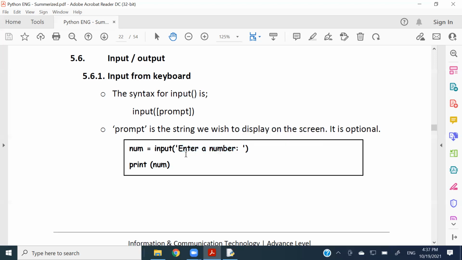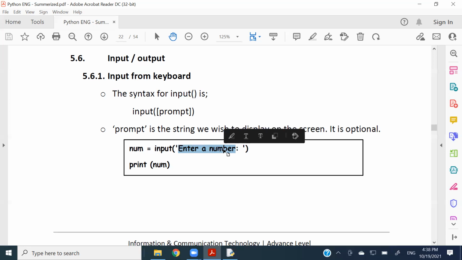So when we insert something like this, or in other words, a string inside the input function, this "enter a number" is the one which is going to display on the screen, right? So once the user sees that, the user is getting the idea, okay, the program is asking something from me, asking for some inputs from me. So according to the question given, he will enter the relevant inputs, right? So here, by seeing "enter a number" on the screen, he will enter some particular number.